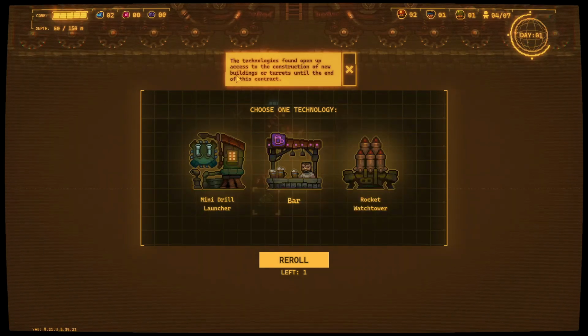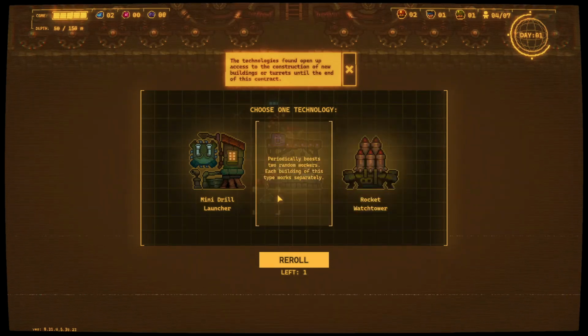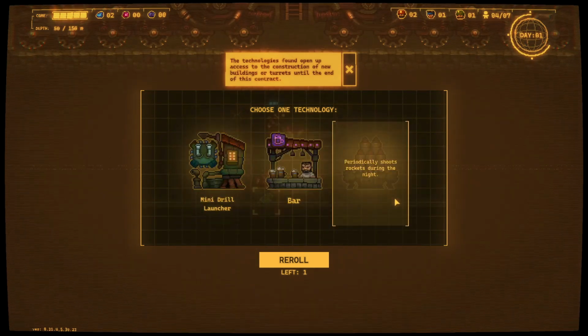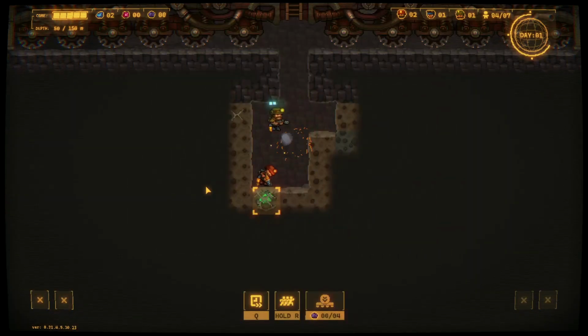What is this? We can choose technologies. Interesting. Periodically shoots rocket during the night. Periodically boosts 2 random workers. Each building of this type works separately. Activate daytime ability. Allow you to send a drone to destroy block. Oh, this one has a cooldown time. Rocket Watchtower seems cool. We can reroll too. Yeah, let's try this one.